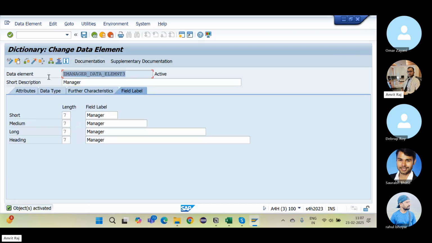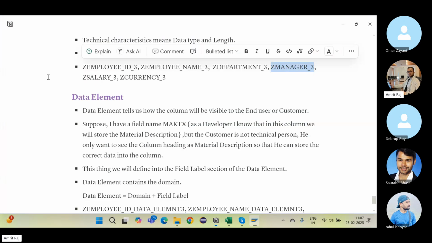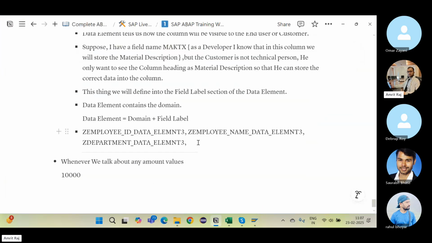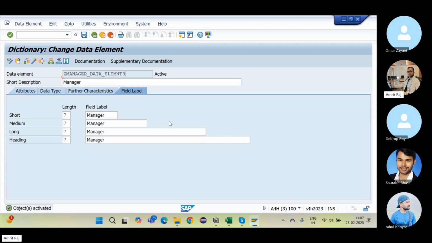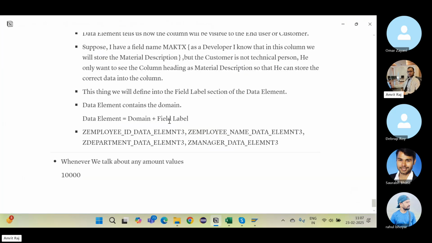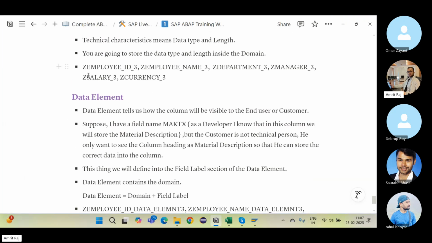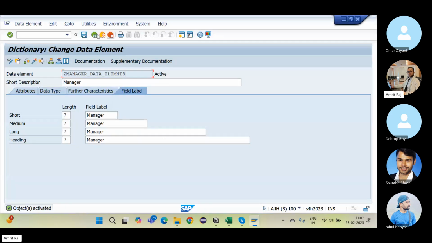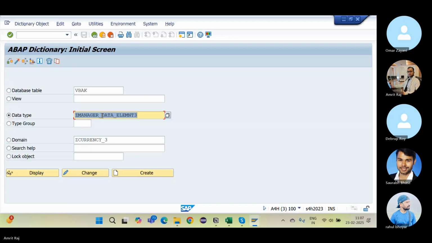This one is also ready. Let's copy, and I will simply store it here. Copy, store it. Then I'll go for salary and currency. So salary domain, I will create it. Here the data element will become salary.